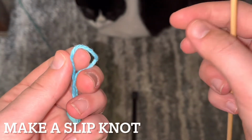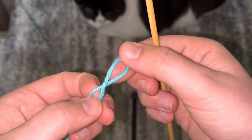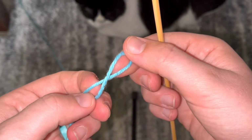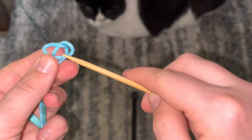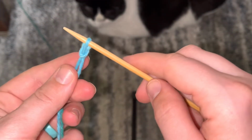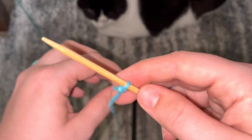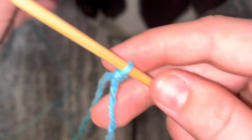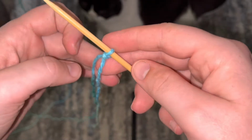To get started, we're going to make a slip knot. So we're going to start with our loop. We're going to twist the loop over, bend the loop down, grab the yarn, and pull it through. So now we have our first stitch on there, and we have our long tail, and we have our working yarn next to each other.